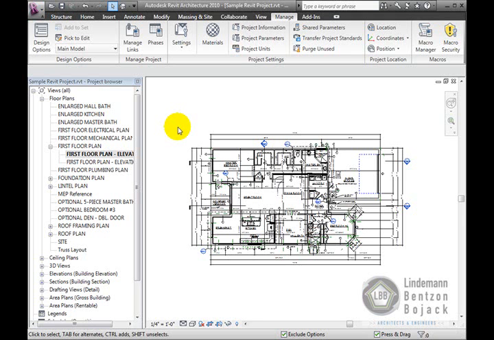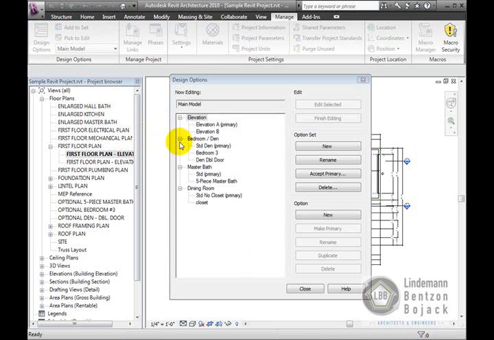In this presentation, we're going to take a look at creating a lot-specific set of construction documents. Currently, the Revit project that I'm in, I would consider a base plan, because in this plan there's a couple different elevation options. There's some options in my bedroom den area. My master bath has two different layouts, and then there's an optional closet in my dining room.